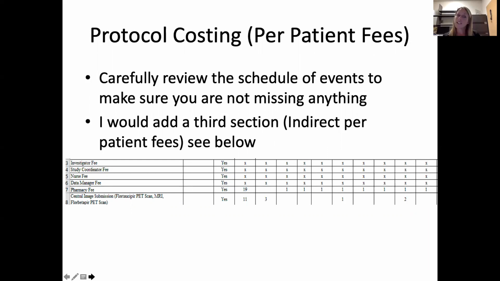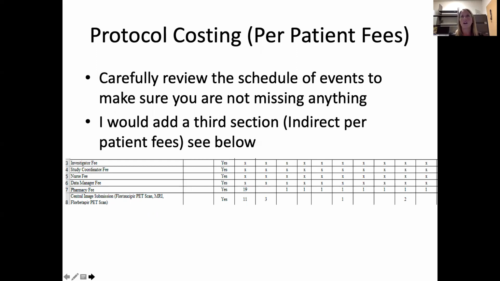I add things like an investigator fee, a study coordinator fee, nurse fee, data management fee, etc. This accounts for some of the behind the scenes costs that don't happen when the participant is right in front of you at the visit, but maybe it's the scheduling or the AEs, or reviewing different procedures or setting up procedures before the participant comes.